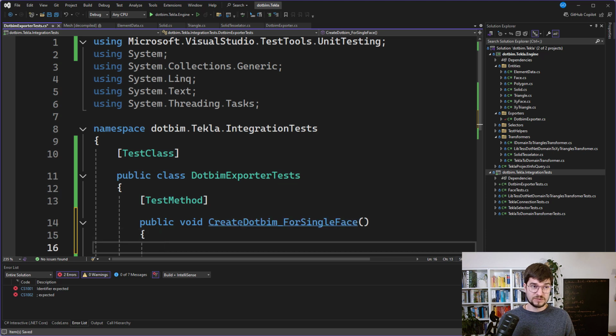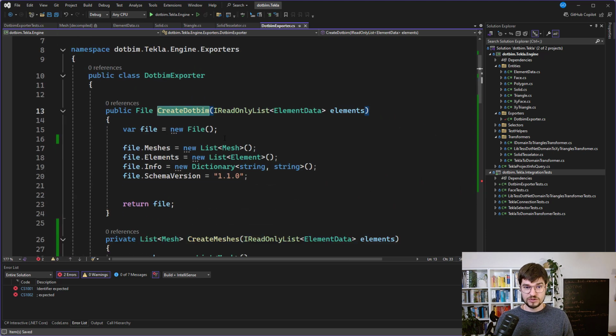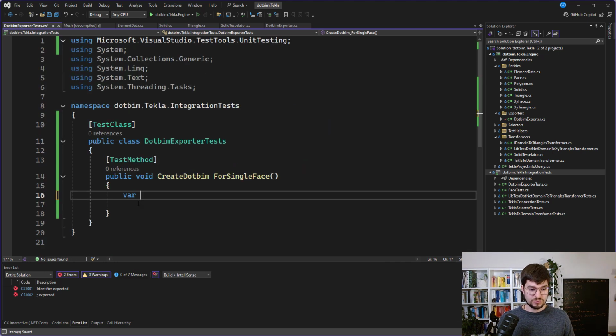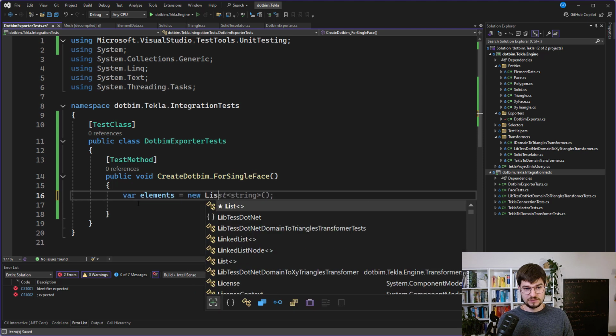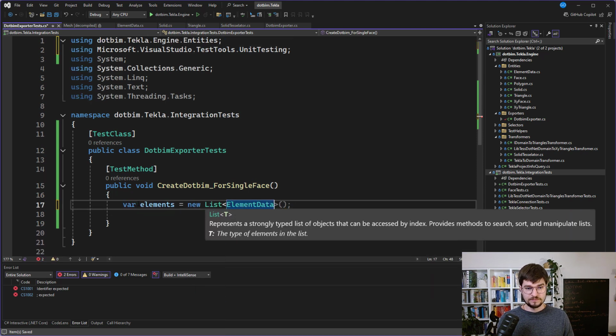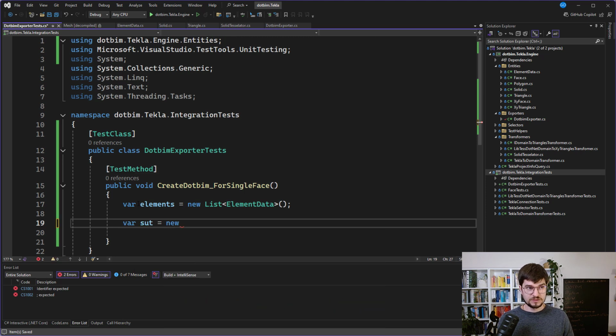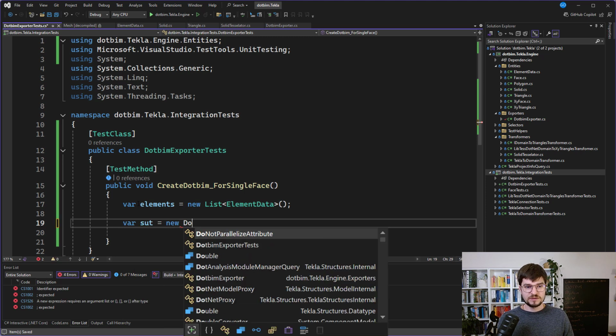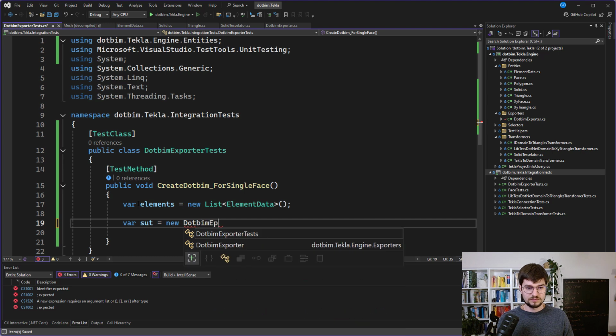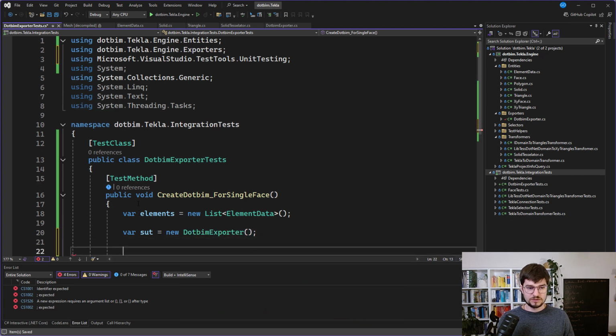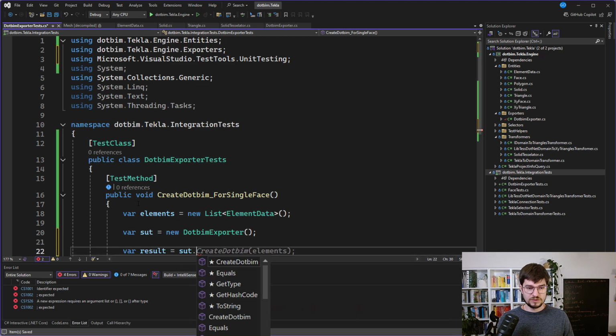Let's name it like that, because I don't want to spend too much time on just getting the correct elements. So here I want to create the elements as a list of element data. It will be my first step. My system under test is the dotbim exporter, and our result I want to get from create dotbim.